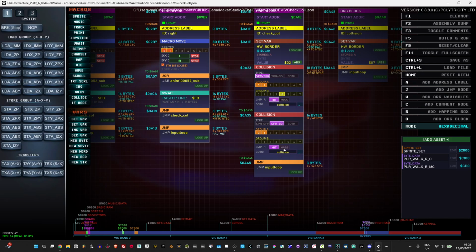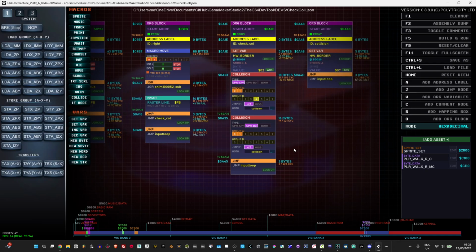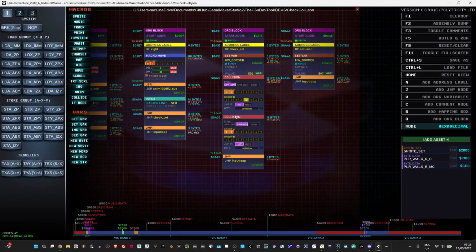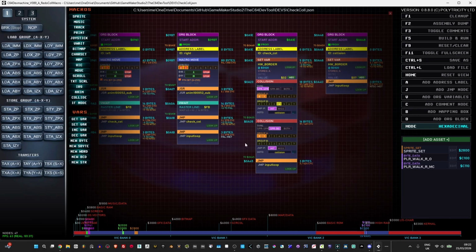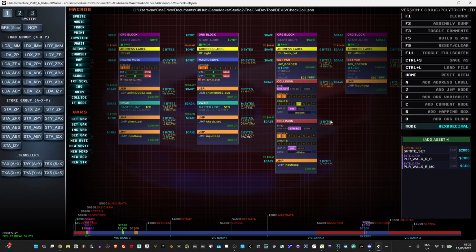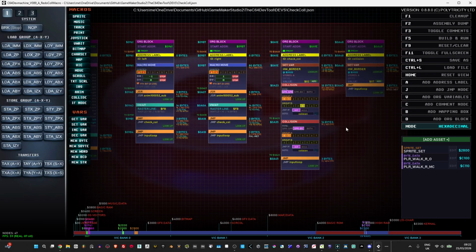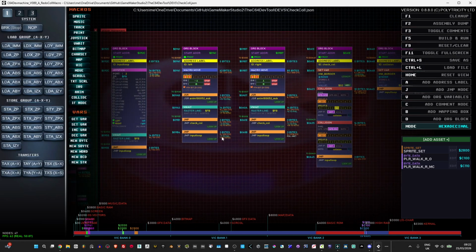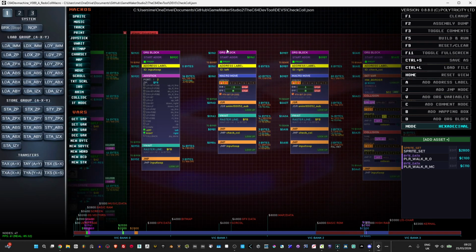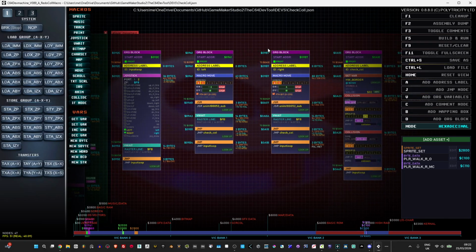So what happens if you hit, it's going to say go to collision. It's a jump. It's going to jump to this collision here, and then it's going to set the border to yellow. Then it just jumps back. So I do all this jumping around. I don't really like subroutines for certain things. You use RTSs to get back, but you have to be mindful of those with jumps. It's kind of easy just to jump around in a linear fashion, as opposed to returning. There's probably benefits to one over the other, but everything's working nicely.